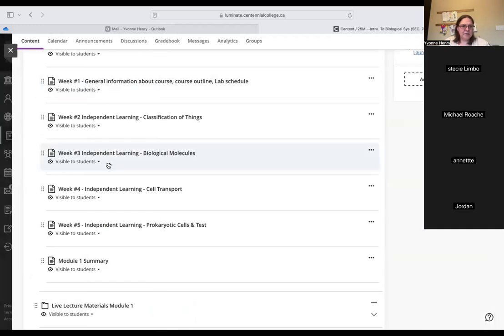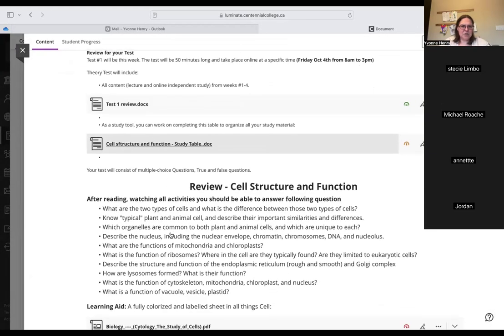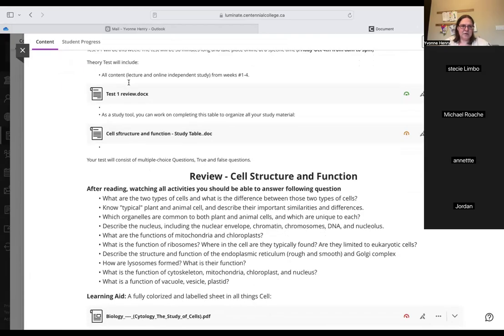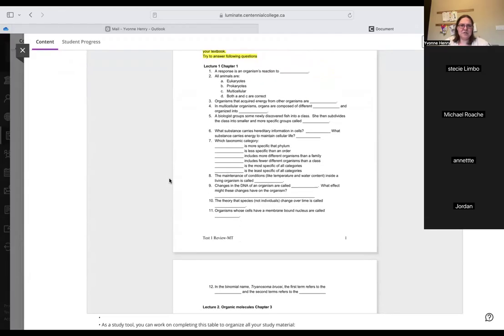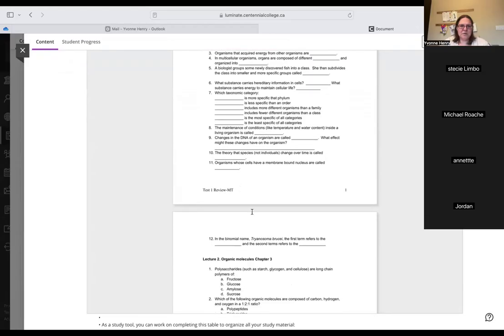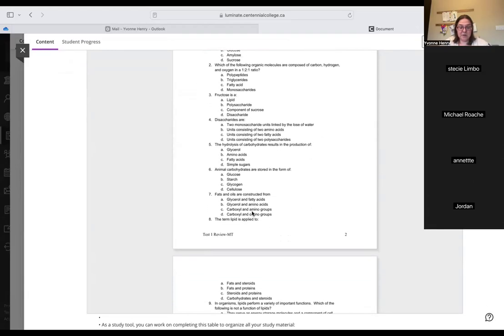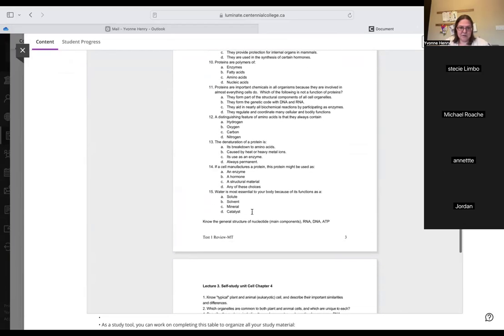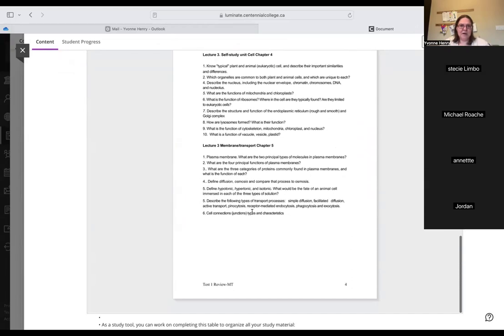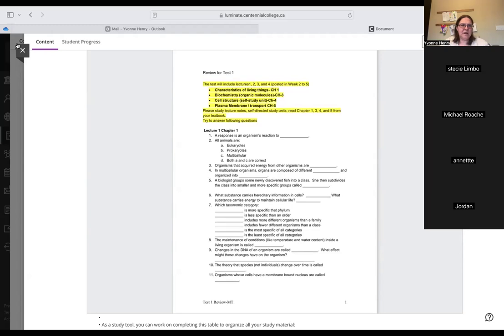Okay, so your online learning for next week before your test here is your prokaryotic cells, which is the bacteria. Okay, so there is a small review here. Now, it's nothing major, it's just some basic questions that you should be able to understand. Okay, so these are not the way the questions are going to appear on your test. Your test questions are going to be similar to the practice questions I do in the lecture activities, like the live lectures with me. But these are just giving you ideas of what the topics are so that you make sure you're studying on the right line.